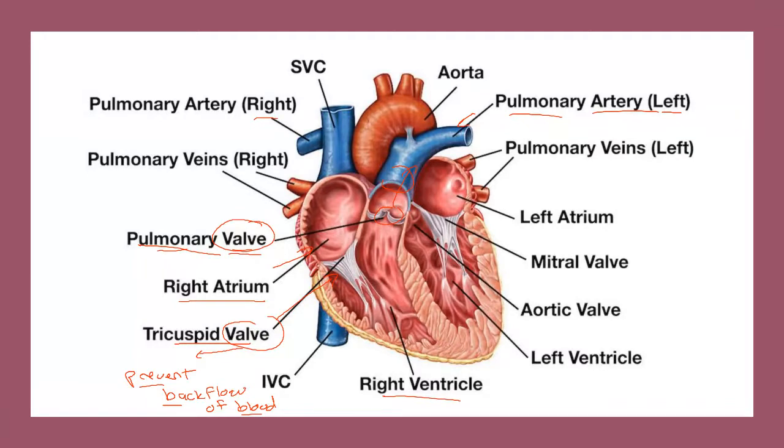Then the blood is going to go to the lungs. It's going to get cleaned up and pick up some oxygen. It's going to come back to us via the pulmonary veins. Pulmonary veins are red. Why are they red if they're veins? Because we are bringing blood from the lungs towards the heart. But because it's coming from the lung, it's oxygen-rich blood.